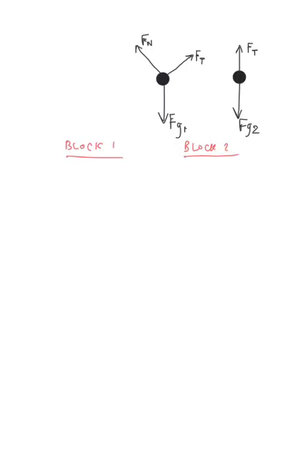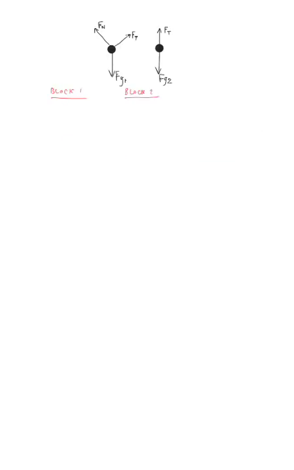So for block 1, let's rotate the axes so we can resolve some of these things into some components. So let's take this and draw another free body diagram. And on this free body diagram, we're going to have the Fn still directed that way. The Ft will still be directed up that way, but now the Fg1, part of it will go along this axis across from the Fn.